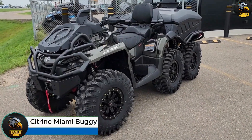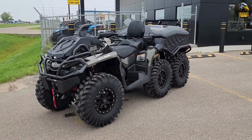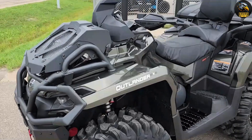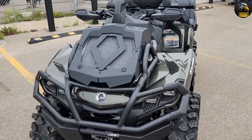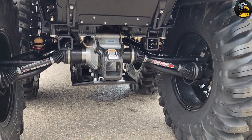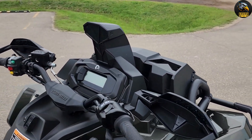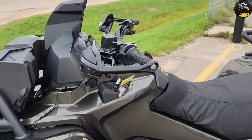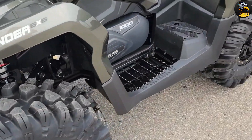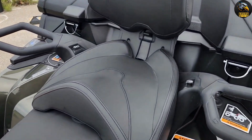Can-Am 6x6. Discover the Can-Am 6x6, the ultimate off-road adventure vehicle. This machine is designed to handle the roughest terrains effortlessly, far surpassing what a traditional ATV can do. Built on the sturdy Can-Am foundation, it features a powerful 1000cc engine and six wheels for unmatched traction and stability. Whether you're tackling rocky paths or muddy trails, this beast is ready for the challenge. What makes the Can-Am 6x6 truly exceptional is its customizable features — you can add an extreme front bumper to protect against obstacles and a snorkel kit to handle deep water crossings with ease.